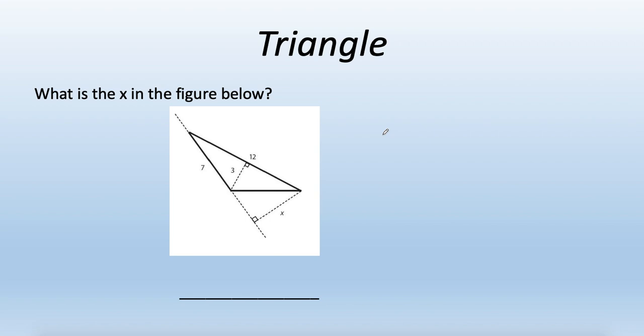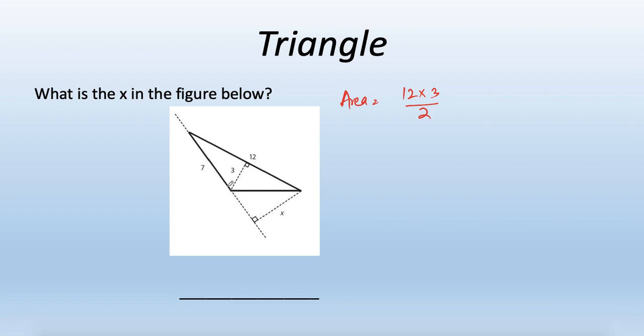This question basically tests the concept of area. Though there are many ways to solve this, let's try to solve it using the efficient method. For area, you need a base and a height with respect to that base. So if for finding the area, I consider this 12 as a base, the height for that base is equal to 3. So area will be equal to 12, which is the base, times the height, which is 3, divided by 2.